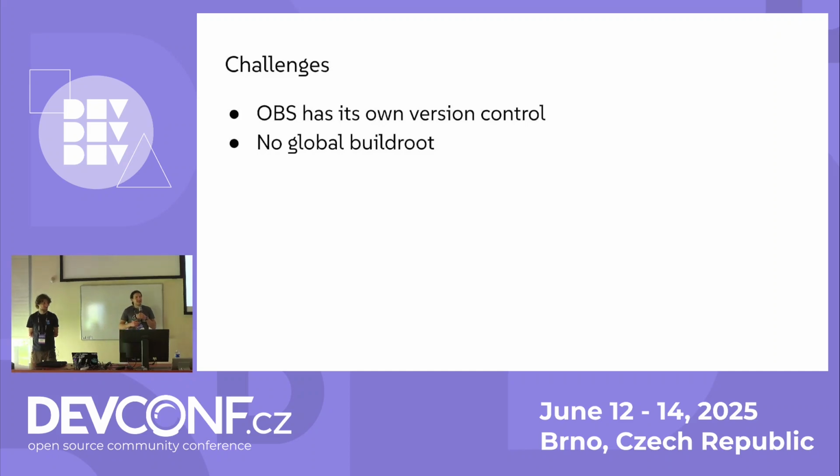Another interesting challenge is OBS really lives its configurability. So there is nothing like a global build root. If you have ever built stuff in Koji, you tell it, here's your source RPM, rebuild it in Fedora 39. In OBS, you can configure whatever you like. If you want to mix and match openSUSE and Fedora with the 5 different releases, knock yourself out. You can do that. And that makes things also a little bit more interesting.